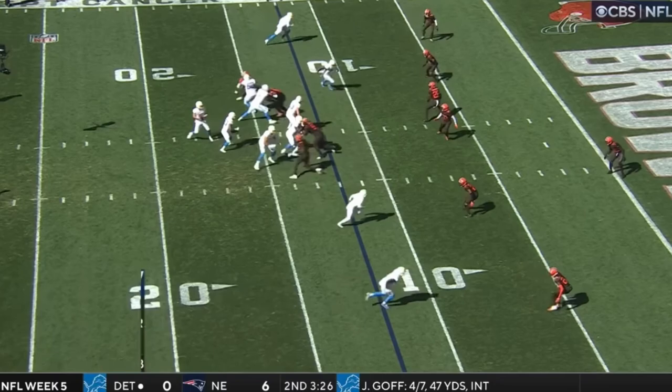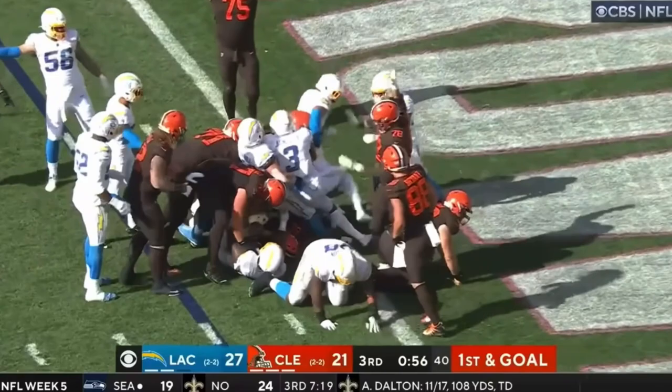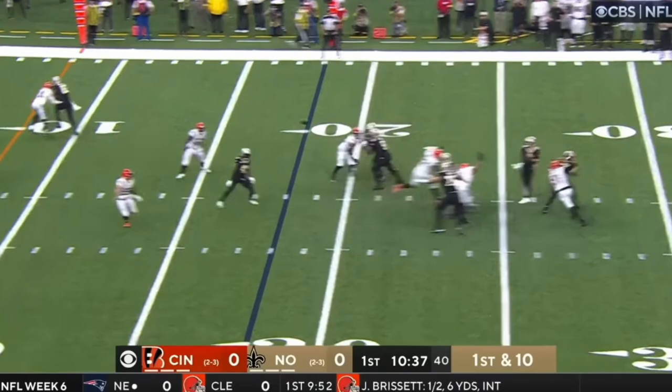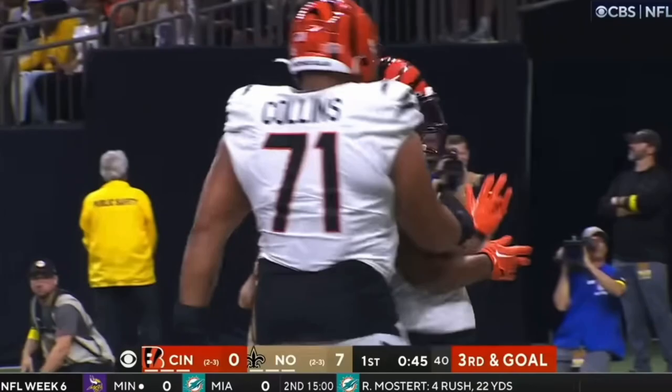Joshua Kelly registers his first touchdown of this season. Second and goal, Herbert under pressure, got rid of it — that's Ekeler, Ekeler to the five, Ekeler to the end zone for the touchdown! To the end zone for the touchdown. Kareem Hunt straight ahead, diving touchdown! It's so challenging — Dalton is back as quarterback now, he throws the slant into the end zone — and touchdown! Traquan Smith.